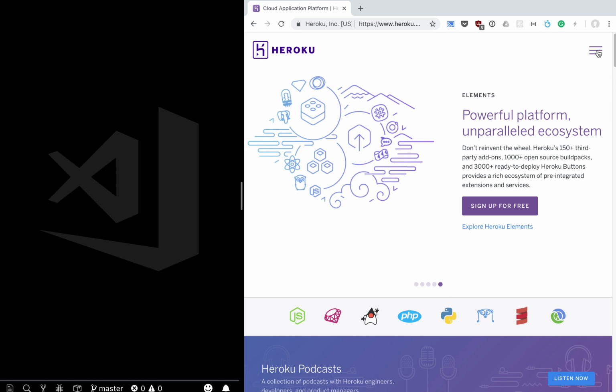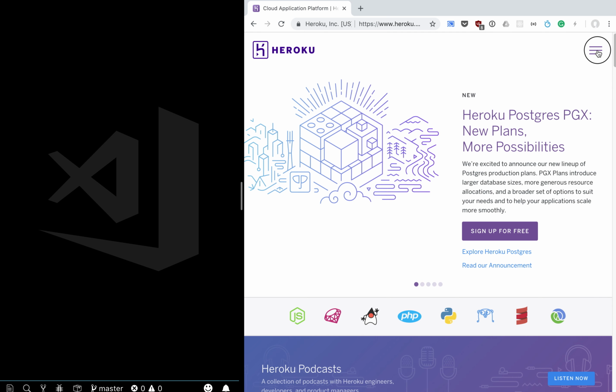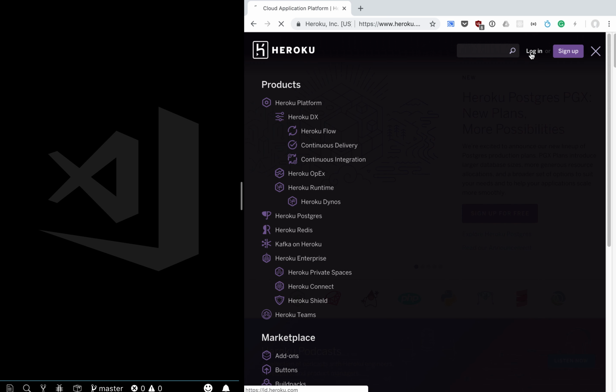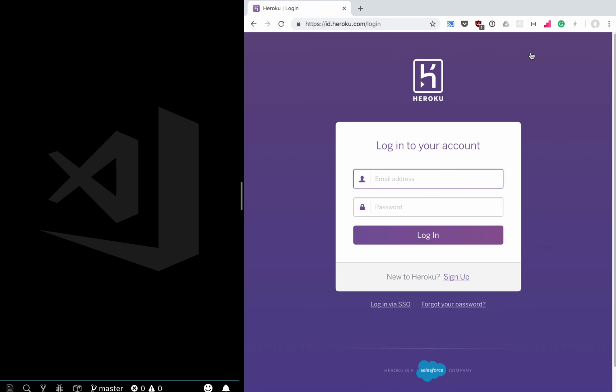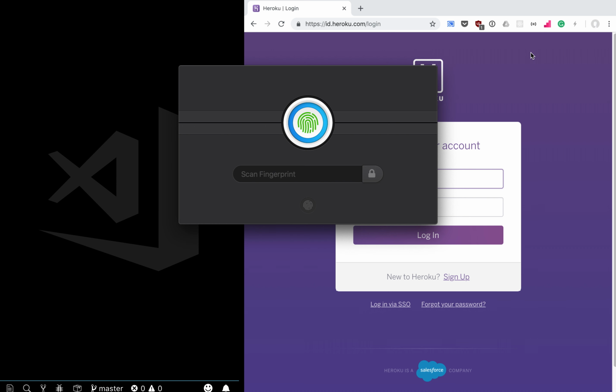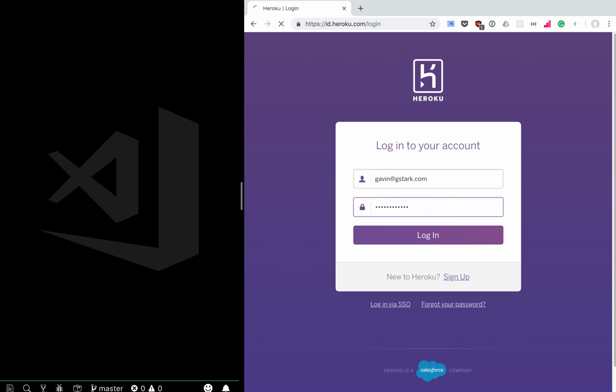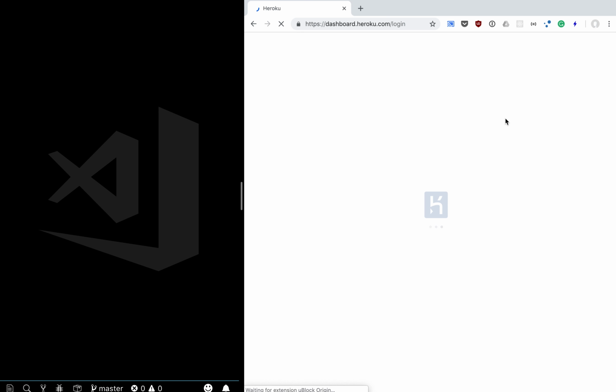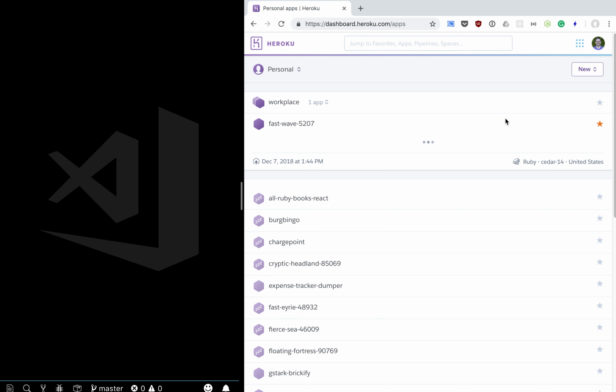So you're going to sign up for a free account on Heroku. Go to heroku.com and sign up for your account. I'm just going to log into mine. What's interesting about Heroku is they actually don't run any of their own servers. Their servers sit on top of Amazon AWS. Right? So they don't even own servers. They delegate all of that to Amazon.